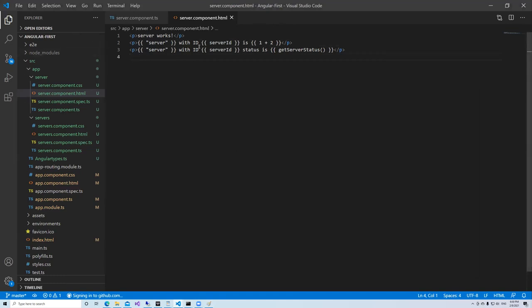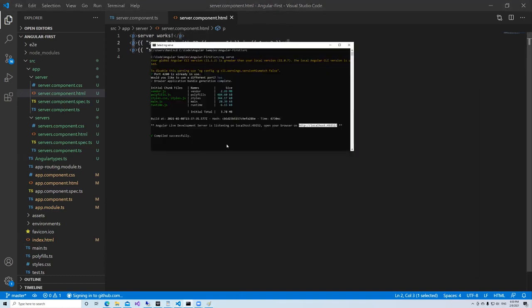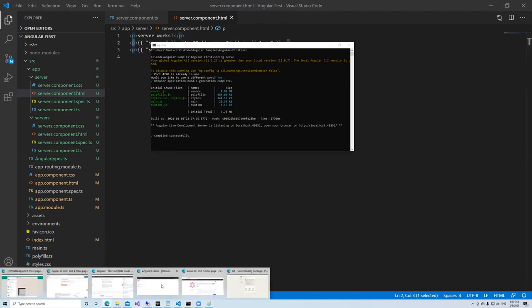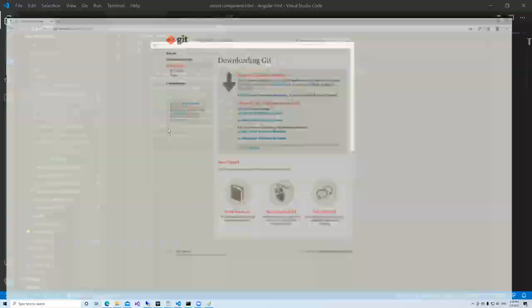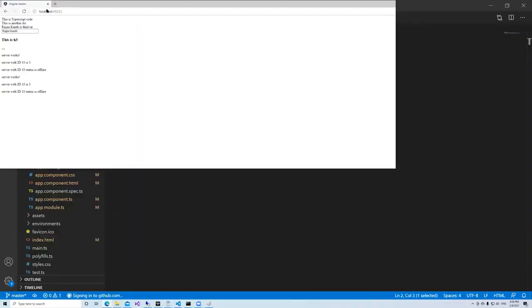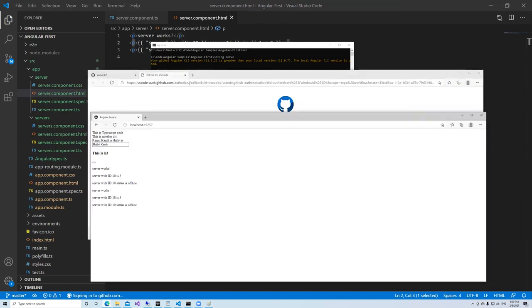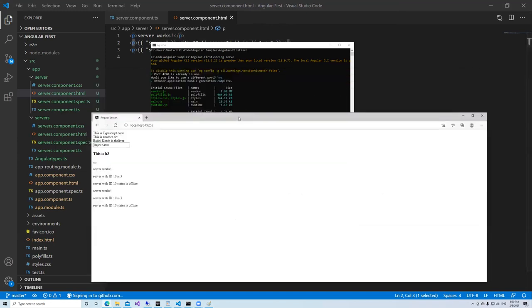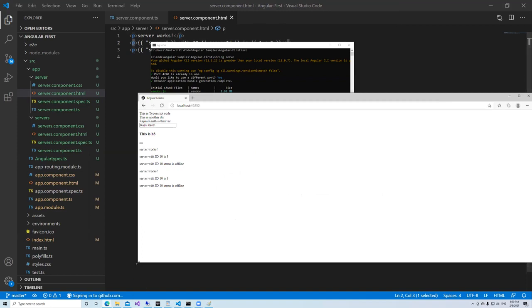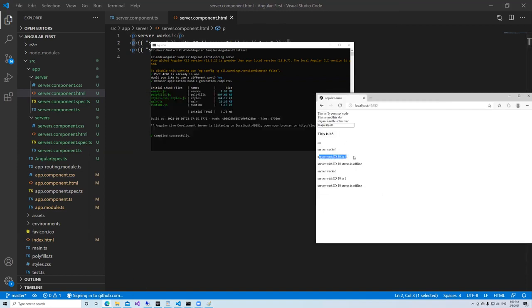For example, right now we have a paragraph, and I'm saying so-and-so server. If you look down here, right now I'm binding a few different properties. Server with ID 10 is so and so.